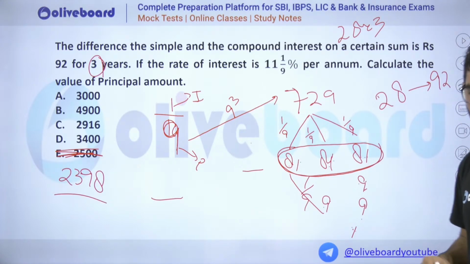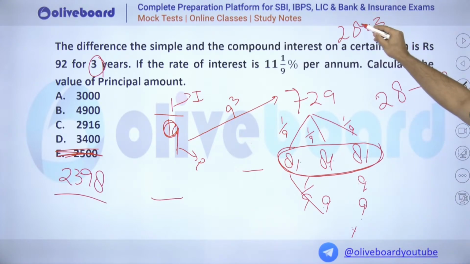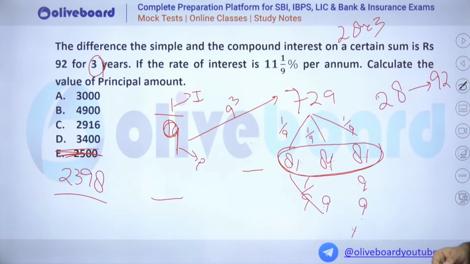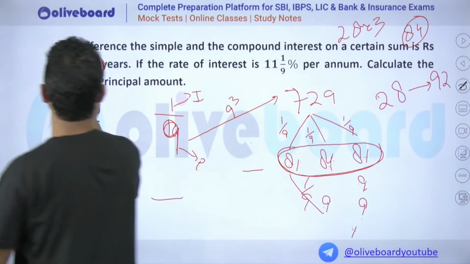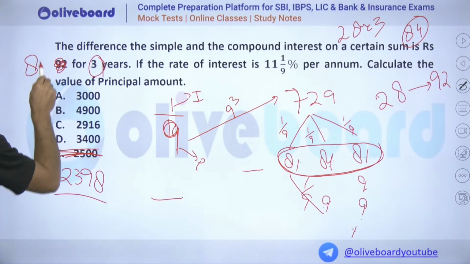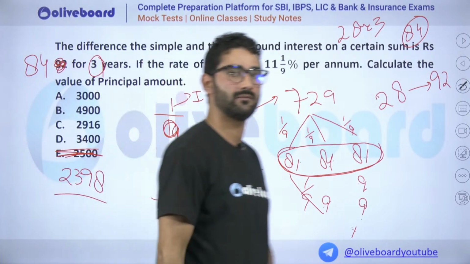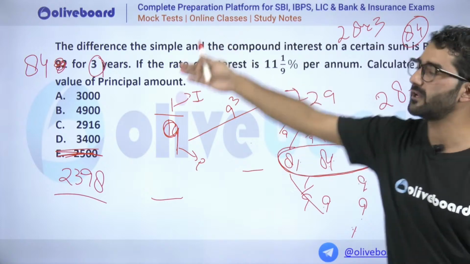Madhukar, you didn't get the answer. I am telling you now. How much will we get if I multiply? Yes, 84. 84, right? Yes, 84. So do one thing. Take this data as 84. Take it as 84. Maybe I made it in a hurry, I made a mistake. So take it as 84.